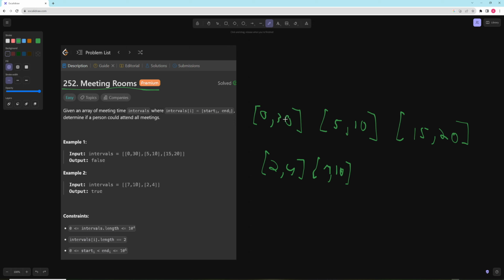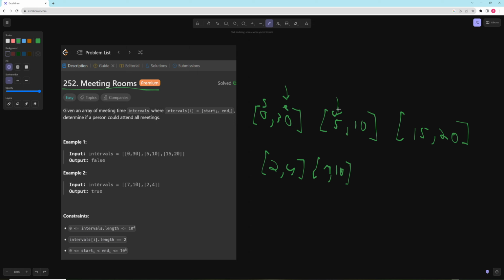But yeah, essentially you sort them, and then you just check. You just make sure this meeting ends before this one starts, and then this meeting ends before this one starts, and so on. And if there's ever a case of that not being the case, then you would just return false. So you would simply loop through every meeting, and check, is the end of that meeting before the next one starts? And if there's ever a false, you would just return false. And that's pretty much all there is to it. Just sort and compare the end of one meeting to the start of another.